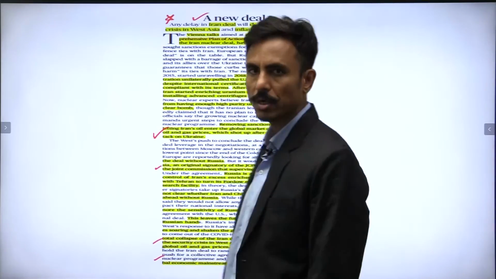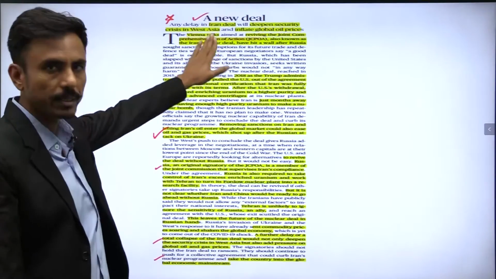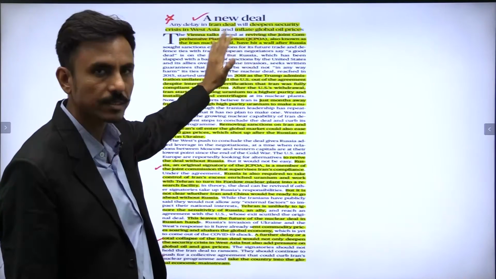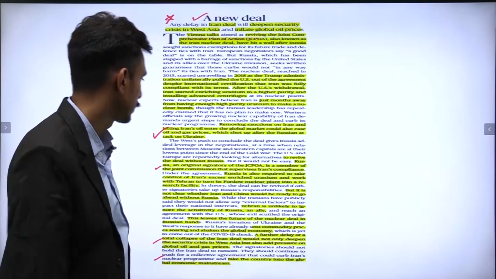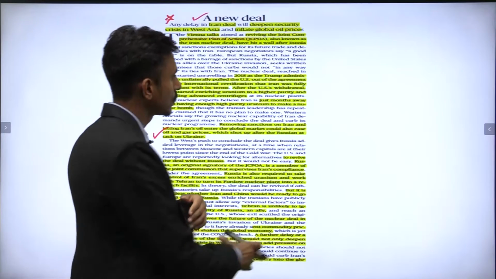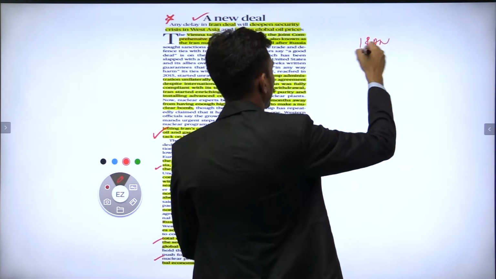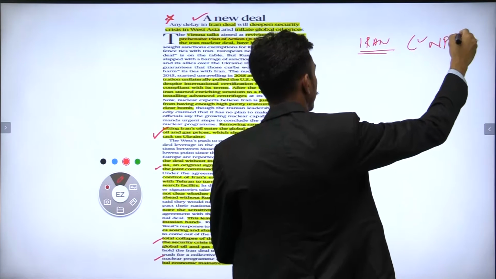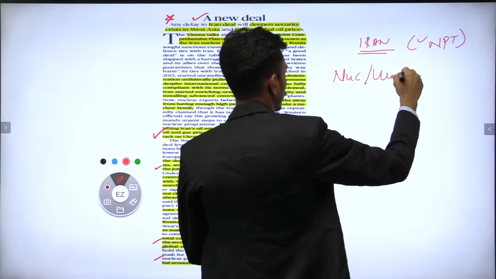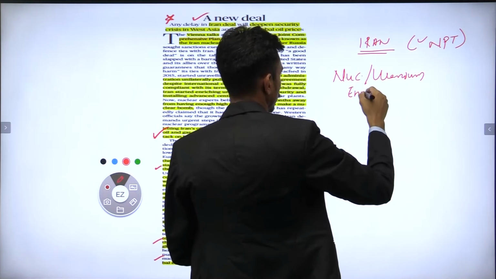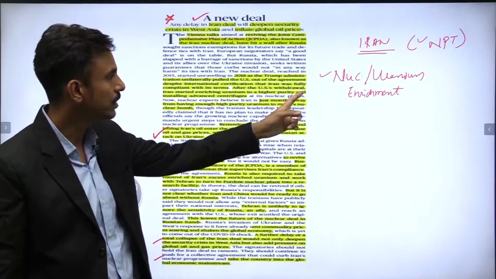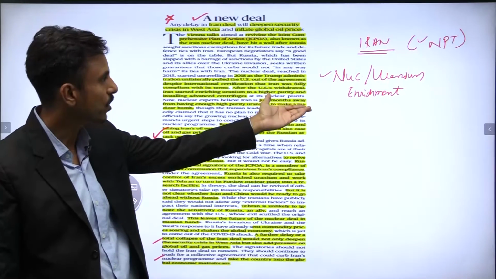Now the next news article in the editorial page is talking about the Iran deal, right? And how the delay in the Iran deal will deepen the security crisis in West Asia and inflate global oil prices. Guys, we all know that Iran is the third largest exporter of crude oil, and at the same time Iran is definitely a signatory to the NPT, but it has still been doing nuclear uranium enrichment. Right, it has been doing clandestine nuclear operations. There are many nuclear power plants being built in Iran.